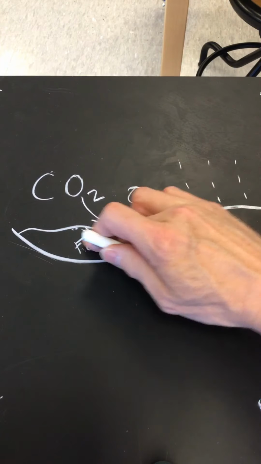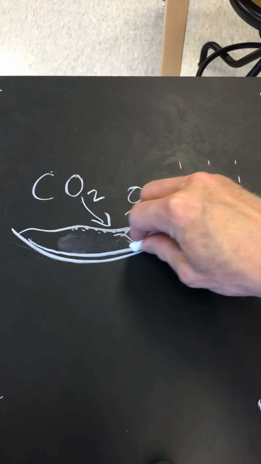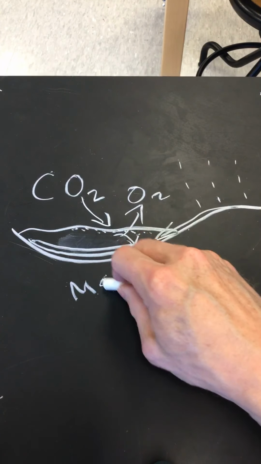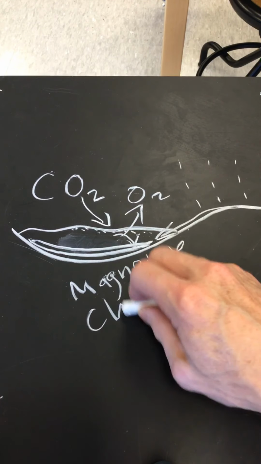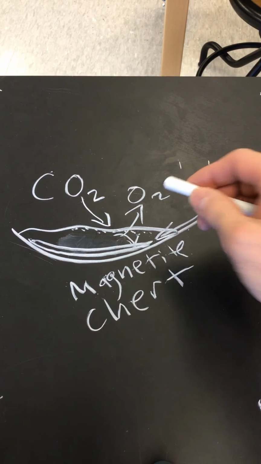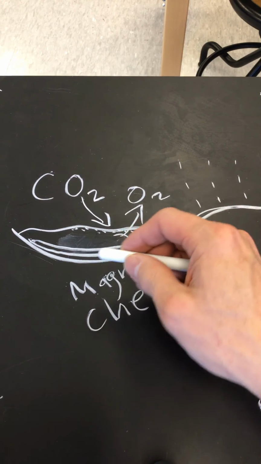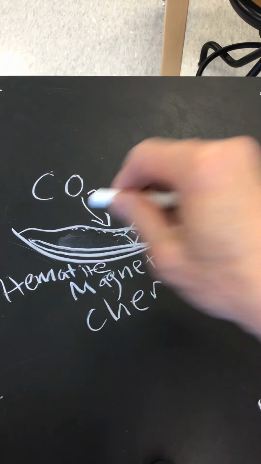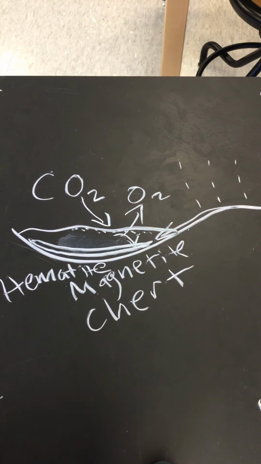Instead, what happens is they are going to precipitate, and they're going to form layers on the bottom of the ocean of a couple of different minerals, things like magnetite and chert. Magnetite is an iron oxide. Chert is, of course, silicon oxide. And so the magnetite and the chert, and also there's probably some hematite. And hematite's another iron oxide. And those formed layers here on the bottom of the ocean.